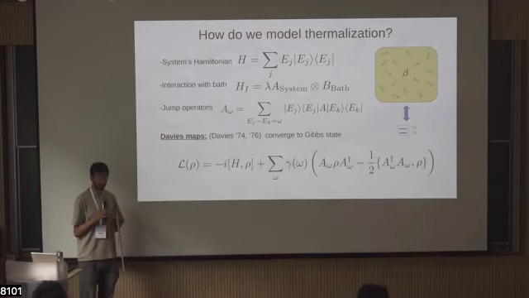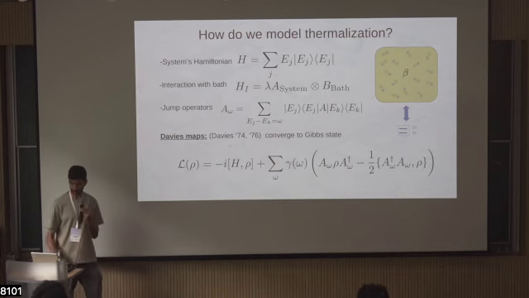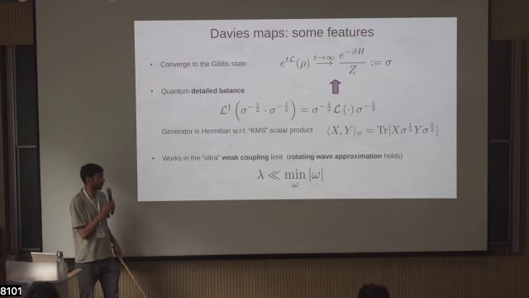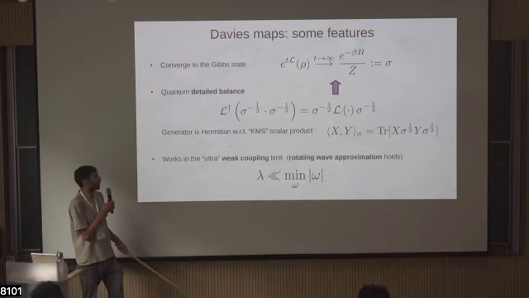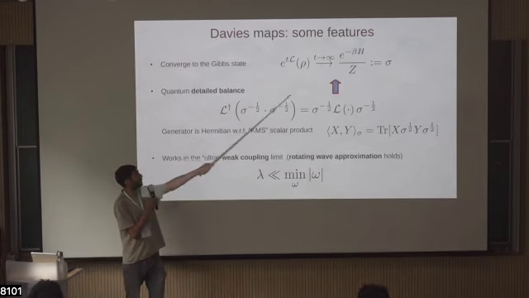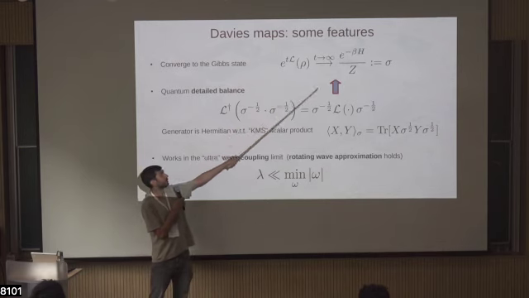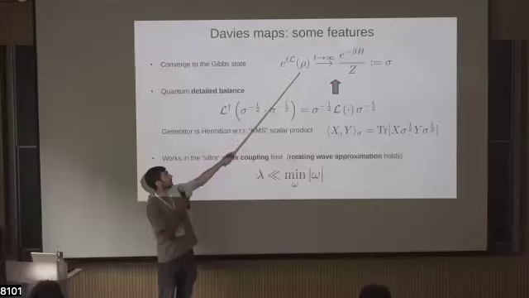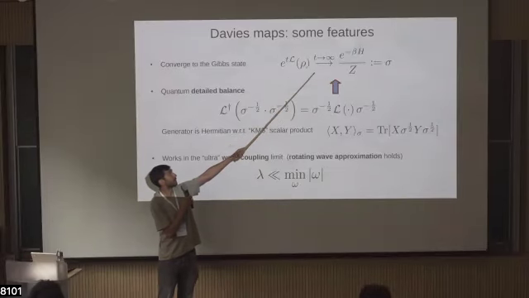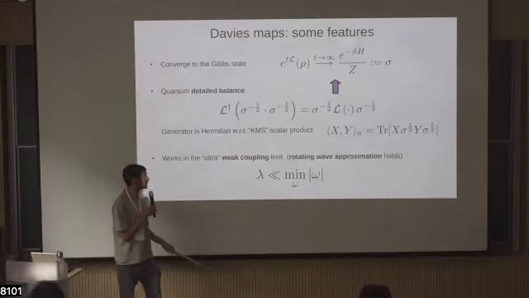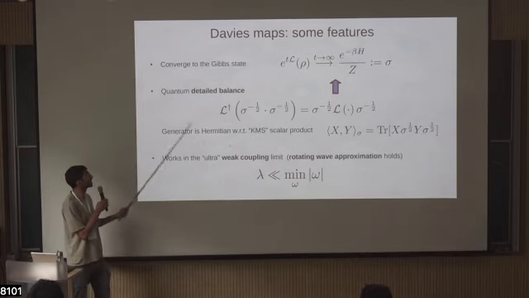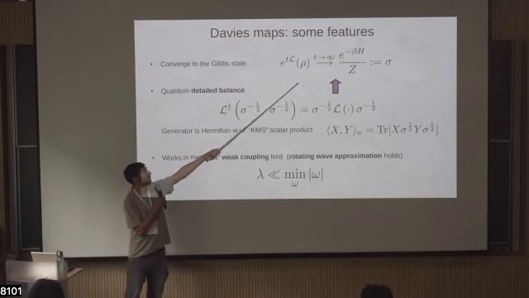So this is a nice model, and it seems to work very well in many cases. And there are a few reasons why we like it. In particular, one reason is that we know for sure that if you wait for long enough, under some conditions that are not so hard to satisfy, this equation is going to have a unique fixed point, which is the Gibbs state, and for sure it's going to drive you to it. And actually, there's something stronger that holds, which is this notion of quantum detailed balance, which guarantees that this property is going to hold.